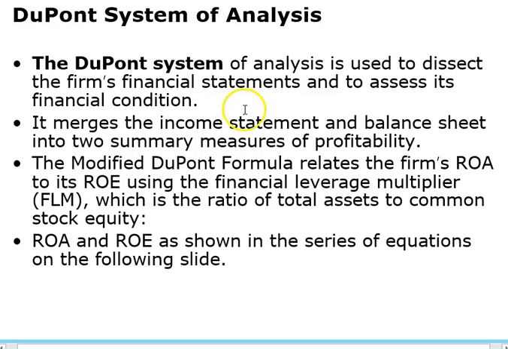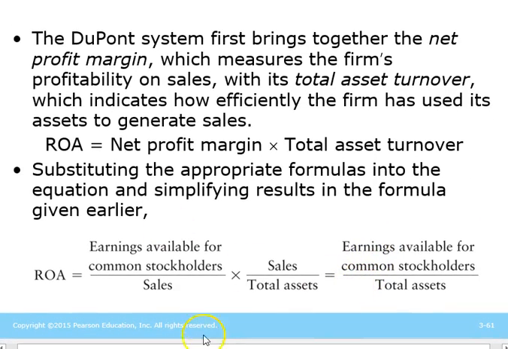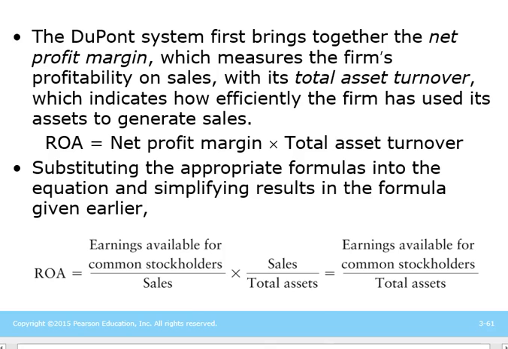So we could show these in a series of equations. We could dissect them in this way, where return on assets could also be, our basic formula is net profit margin. You could calculate it by doing net profit margin times total asset turnover is another way of calculating return on assets. So what we did tonight was earnings divided by total assets is how we calculated it on that spreadsheet. But you could break it out by earnings divided by sales times sales divided by total assets. So now we're bringing in four categories here. So if return on assets is lower, it's got to be one of these three things. The two of them are the same.